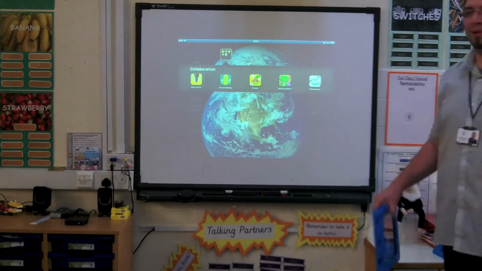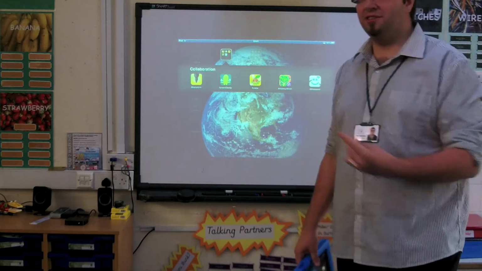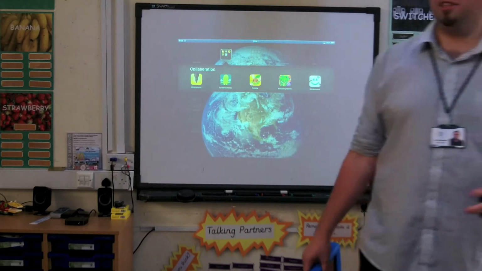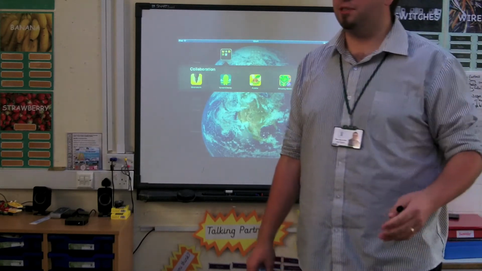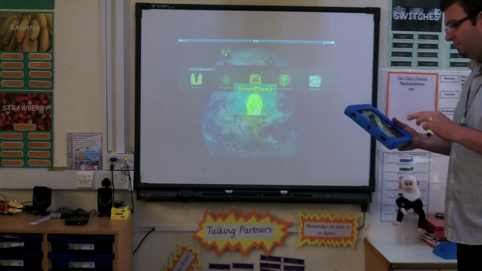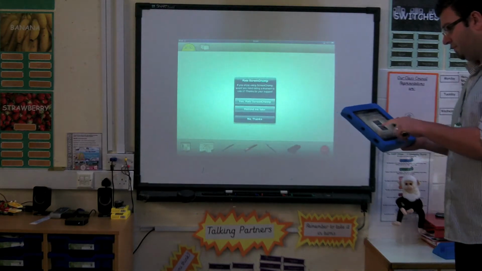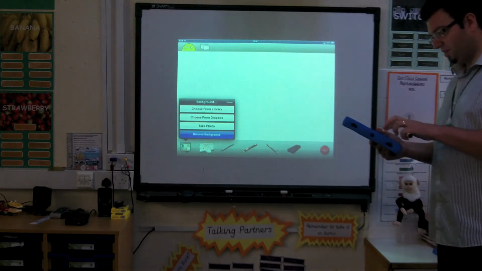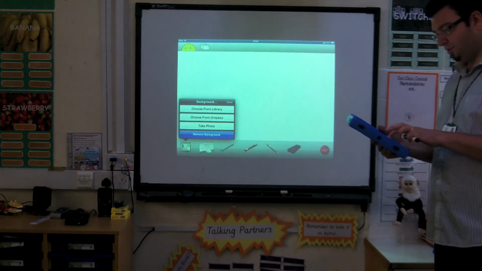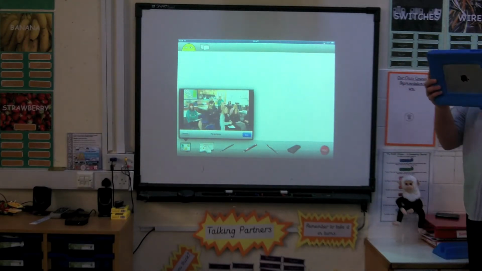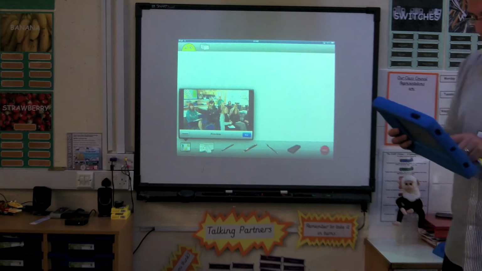So that's just a really good example of how an iPad is not just for one person, it's for lots of people. And we've been focusing our work in Year 2 on doing as much collaboration as possible with the iPads. Another really good app that I love at the moment is called Screen Chomp. This is a basic whiteboard recording tool. So you can add any picture as background, or you can choose to take a picture, and we can use this as our background.